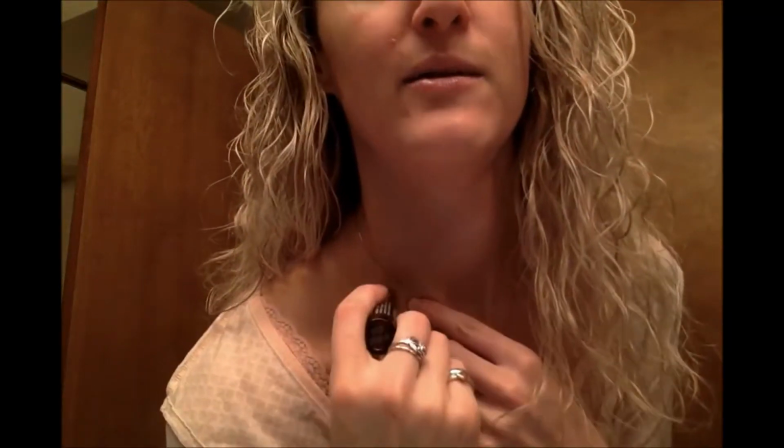At night, what I do on my face is I put our Melaleuca roller onto the blemishes on my face. I'm currently not wearing any makeup, so I can show you what I would do. Something up here, see that? Just roll this on. Something right here, I would roll that on. Usually something going on here, roll that. Even here, I saw something, right there. Put this on that. And I do all of that before I go to bed. That way it has all night to work its magic.